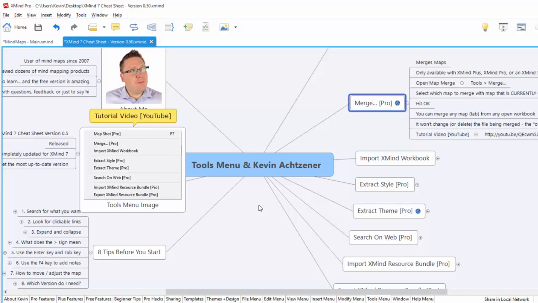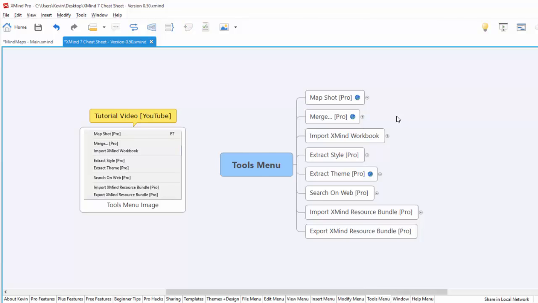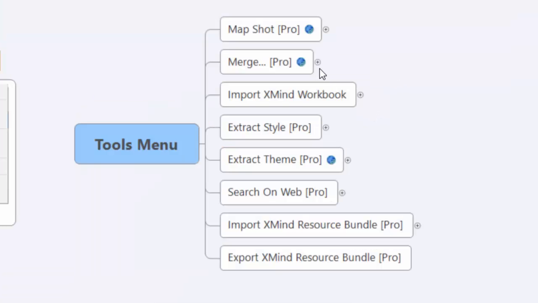This is just a cool thing where if I've got several topics that I had separate and I want to bring them together, I've got something from a different map, a different workbook, I can just bring it all together and merge them. I'm gonna go ahead and undo that because I don't want you guys having a cluttered up workbook that you're taking with you. All right. So there you go. I would say it's not the reason why you buy XMind Pro, but it's just one of those extra features that enhances what you're working on when you're using the tool.